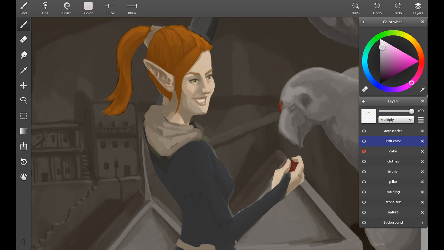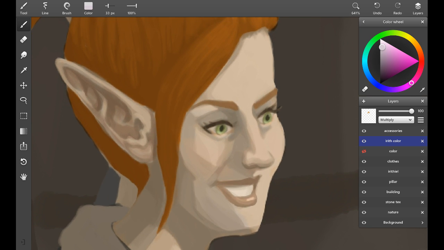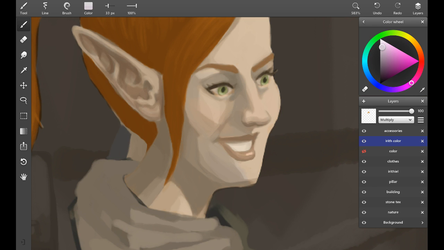I'm coloring a picture that I already started of a character that I made for a friend of mine. Well, I didn't make the character. I'm drawing the character for a friend of mine that I play Dungeons and Dragons with. This is her character. I'm going to be making one of these for all my friends. I've done a couple already. Let's see. Why is that so... Oh, it's very gray. Okay, I see.